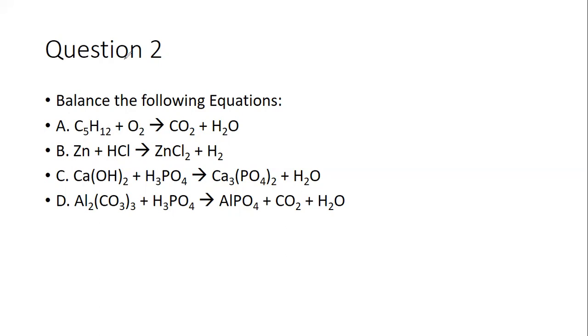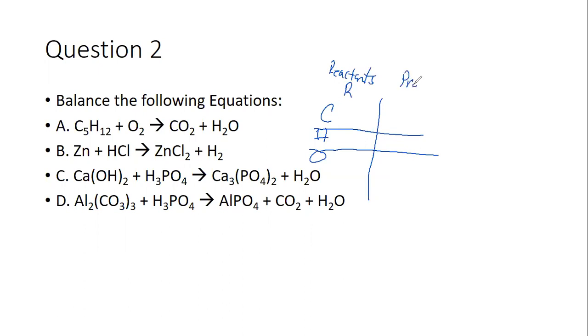All right, so let's take a look at this. The first thing I do is simply write down what elements are in my equation. I have carbon, hydrogen, and oxygen. Those are the only three elements in my equation, right? Then I draw a big line down the center. The left-hand side is my reactants, and moving forward, I'll just put an R. The right-hand side is my products, and moving forward, I'll just put a P.